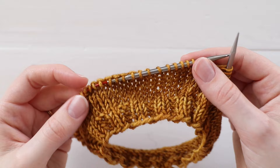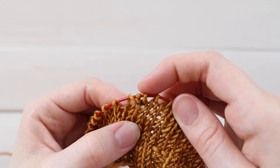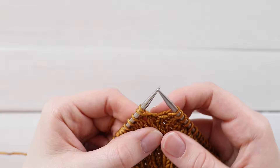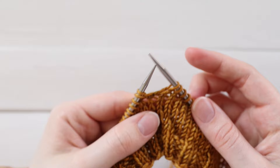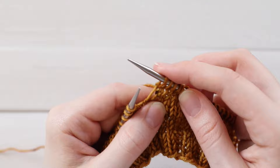A lot of patterns will tell you to work in pattern until you get to a certain number of stitches before the last double stitch. Here is my double stitch — you can see it just looks a little bit funky compared to the other stitches. So if you were to knit to, say, five stitches before it, here's my double stitch and you count five, then make your turn there. When you come to your double stitch, most patterns will have you knit them as a single stitch — it's really easy. You're just going to go into this double stitch like a normal stitch and knit both strands together. I like to correct my tension a little bit after, and then just keep going.